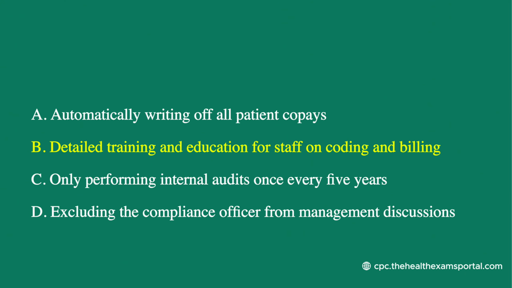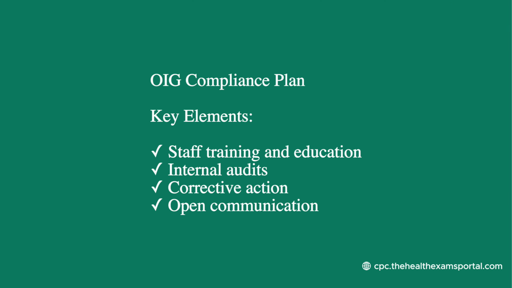The answer is B. Detailed training and education for staff on coding and billing. The Office of Inspector General, or OIG, recommends effective compliance programs that include staff education and training on coding, billing, and regulatory requirements. Regular training helps ensure that employees understand proper coding practices, billing procedures, and compliance expectations.